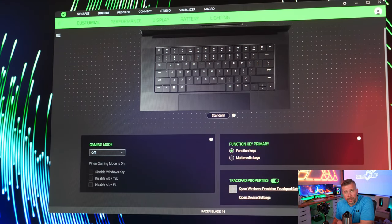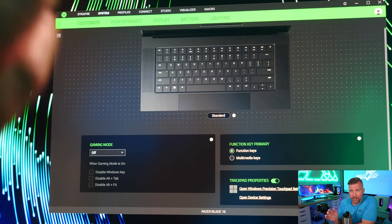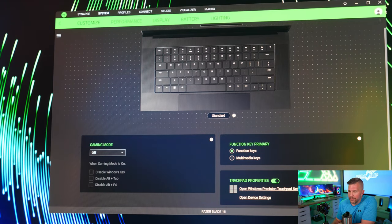One thing I'll say, Razer Synapse updated flawlessly. No problems with updating, unlike Alienware Command Center. Much better experience. It did it automatically. Didn't have to do Windows Update or go through other download links. And everything's been pretty responsive. It doesn't take a long time to load. The functionality of Synapse is better than it was in previous years. It's not as good as Asus's control software, but this is still a step in the right direction, and I'm proud of Razer.